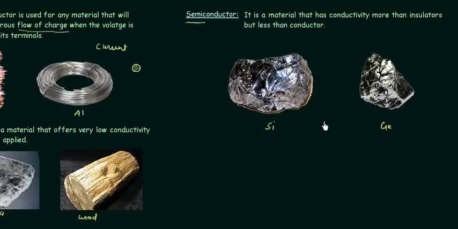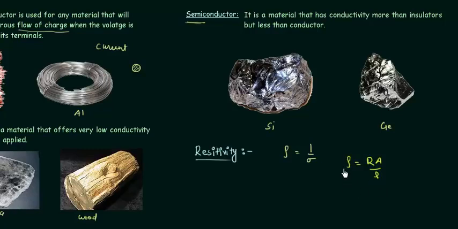They are very important and we will see their properties in a minute, but before that I will talk about the resistivity. In this we will see the resistivity for the conductor, insulator and semiconductor. Let's start with the resistivity first. It is represented by rho, and it is the reciprocal of the conductivity. Sigma is the conductivity and rho is the resistivity. And in terms of resistance, we can write resistivity as rho equals R A by L, where A is the area of cross section and L is the length of the wire whose resistivity we are measuring.